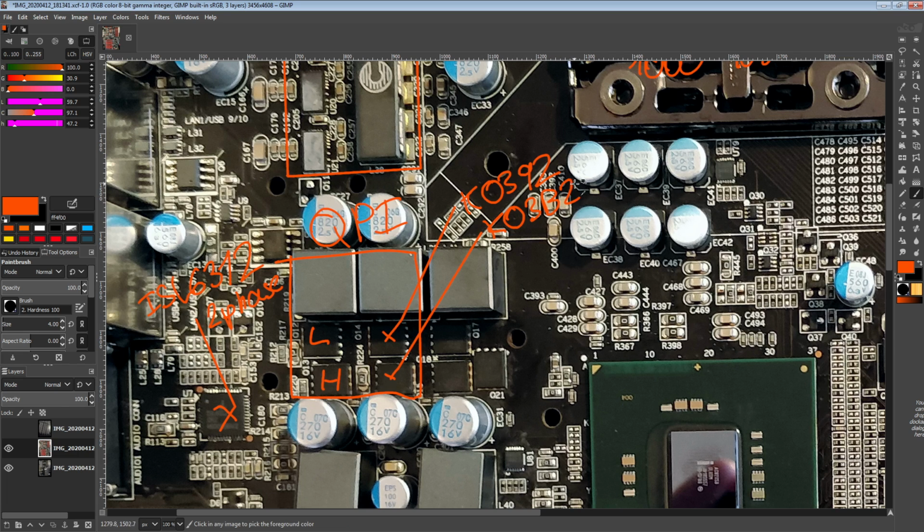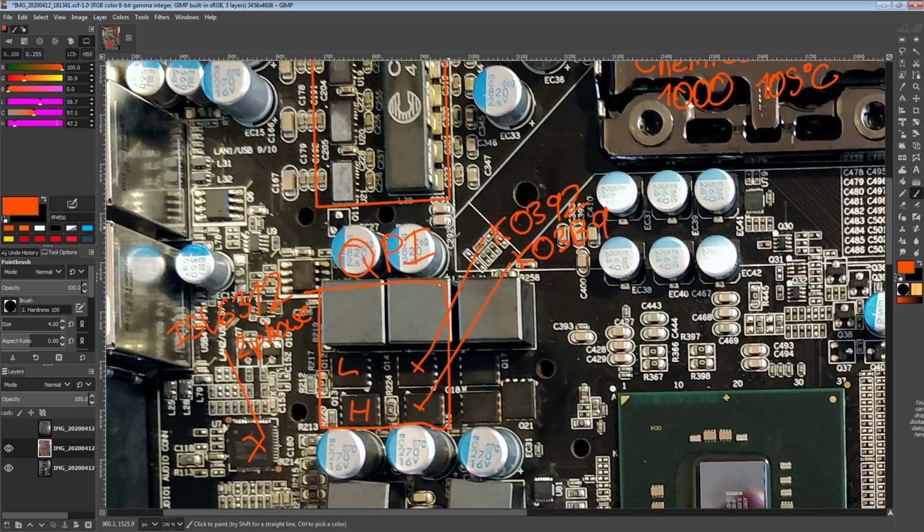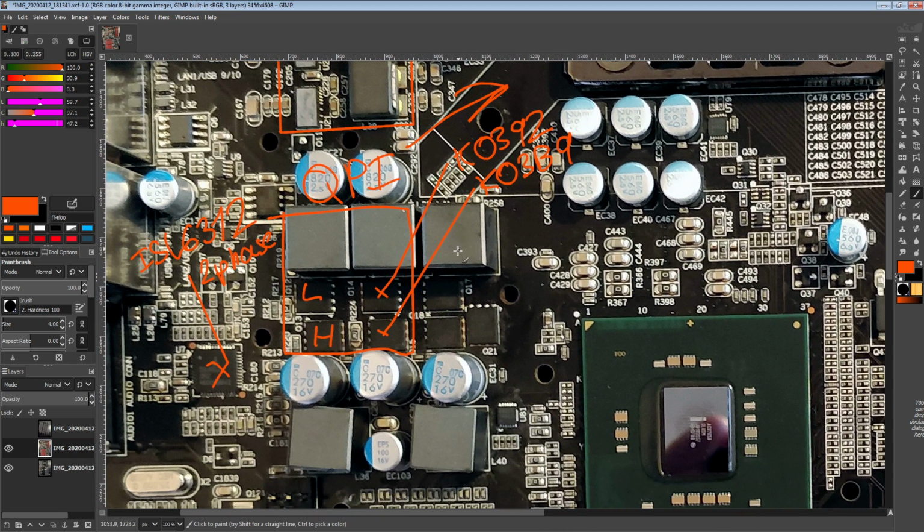B9, which is also a Renesas high side MOSFET. And this VRM should be able to output 20 amps while producing about 2 watts of heat, 35 amps while producing about 5 watts of heat, and 50 amps while producing about 9 watts of heat. And I'm not going to write that out because it doesn't fit on the picture anymore.